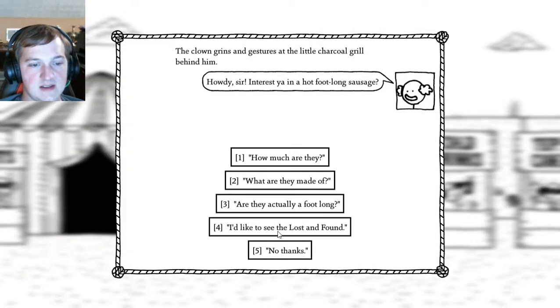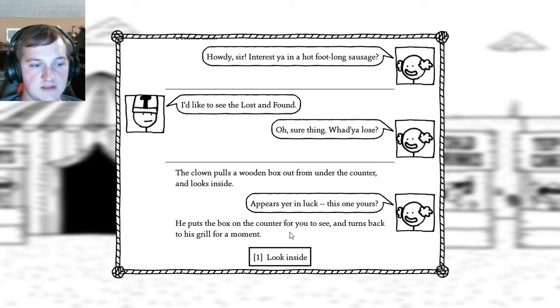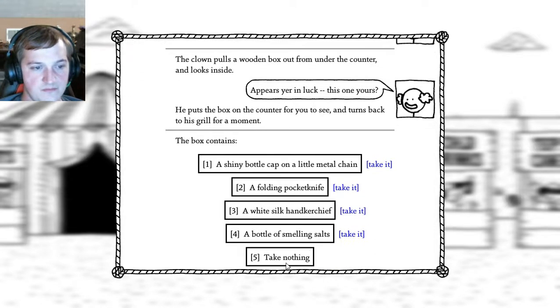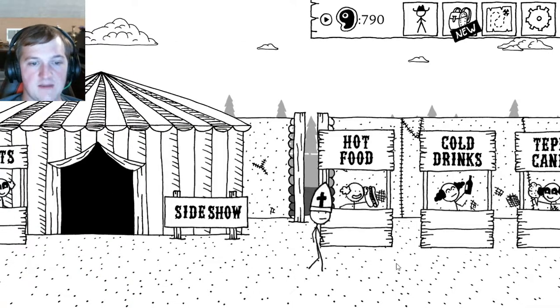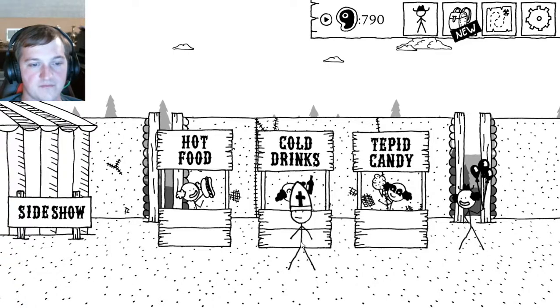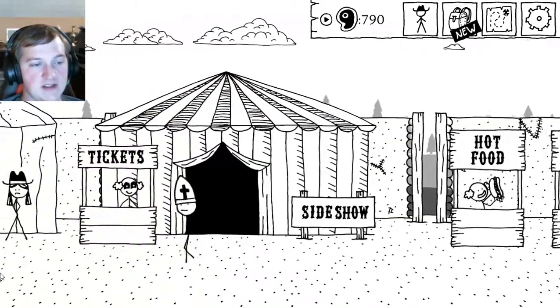Talk to the vendor and see about the lost and found. Oh, sure thing. What'd you lose? A lucky bottle cap? Appears you're in luck. The clown pulls one box out from under the counter and looks inside. This one yours? He puts the box on the counter for you to see and turns back to his grill for a moment. A shiny bottle cap on a metal chain, a folding pocket knife, a white silk handkerchief, a box of smelling salts. Yep, that's the one. Okay, well, nothing else to really look at here, just a bottle cap.